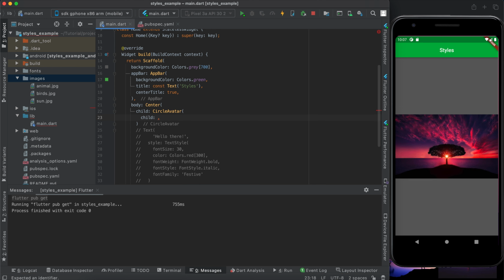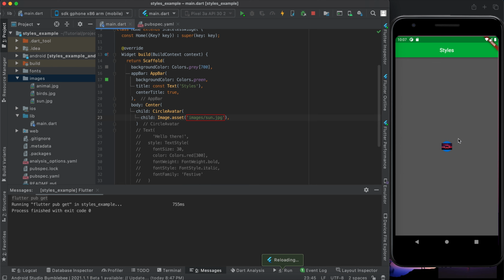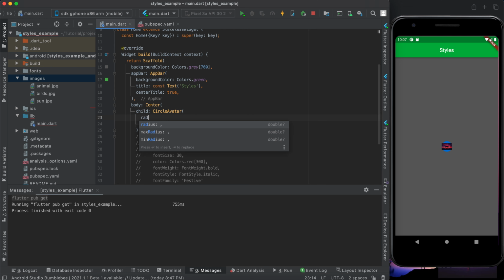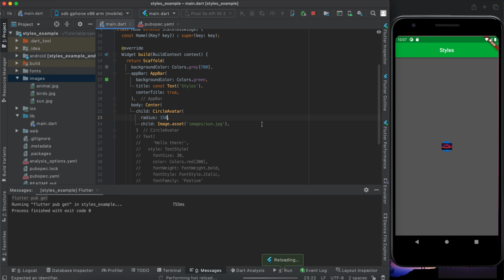Inside the child, we can now type our image. So I will say Image.asset, and now say images/sun.jpg, and save it. Now it's really small, so I will just increase the radius for this CircleAvatar. I will say, for example, 150, then save it.